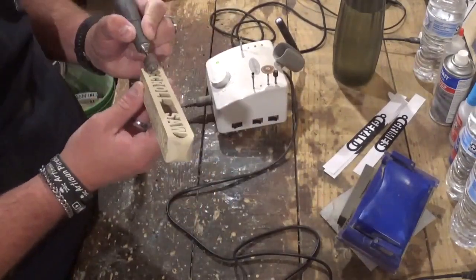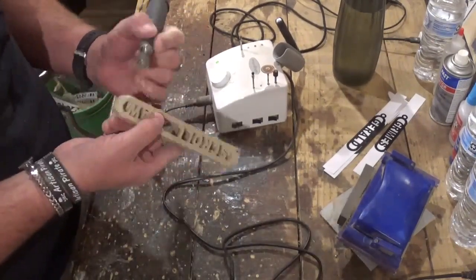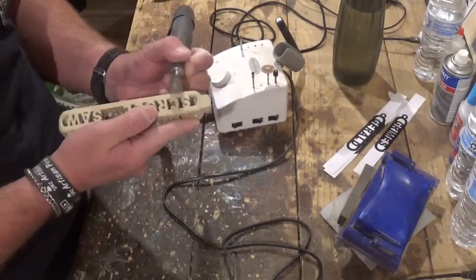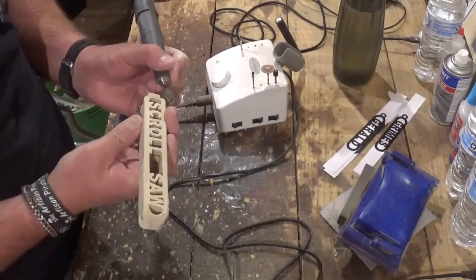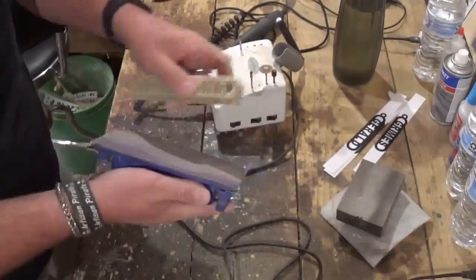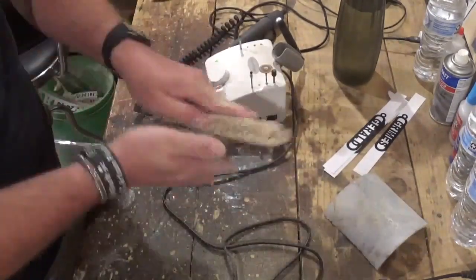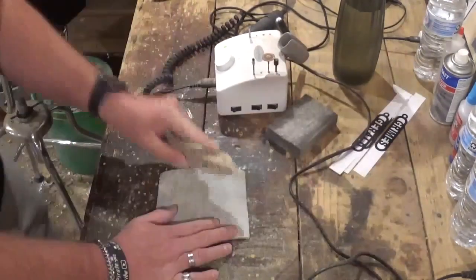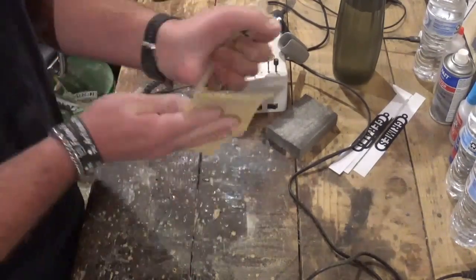I'll use my marathon rotary tool with a small sanding drum to give it a less blocky appearance. On the workbench there are already more keychain patterns printed out — I had more to make. I'll sand through the grits getting it nice and smooth, taking my time to make sure it looks good. I'm using a sanding sponge to round over everything — these are from Klingspor and they are amazing, and they last a long time.